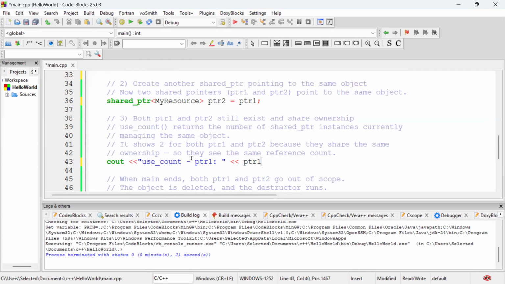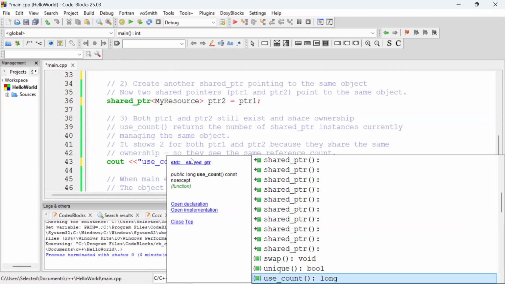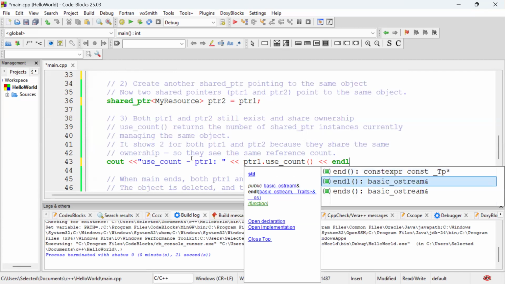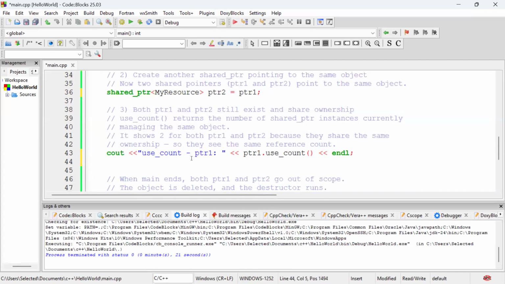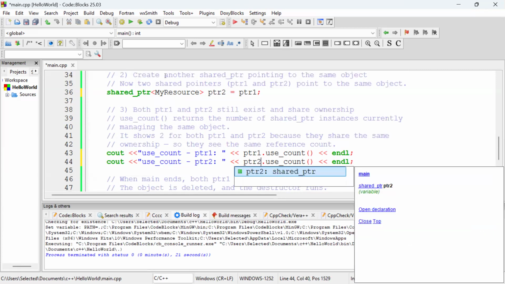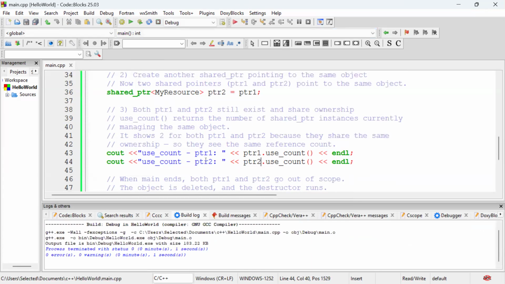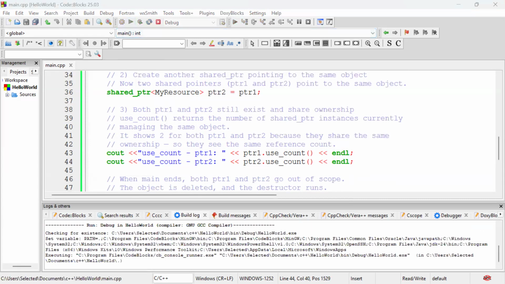And we just need to use pointer dot use_count, and a new line, semicolon. Let's write another line from pointer2. I just want to build and make sure that I haven't made any silly mistakes. It's looking okay. So let's see when we run this program what we get.